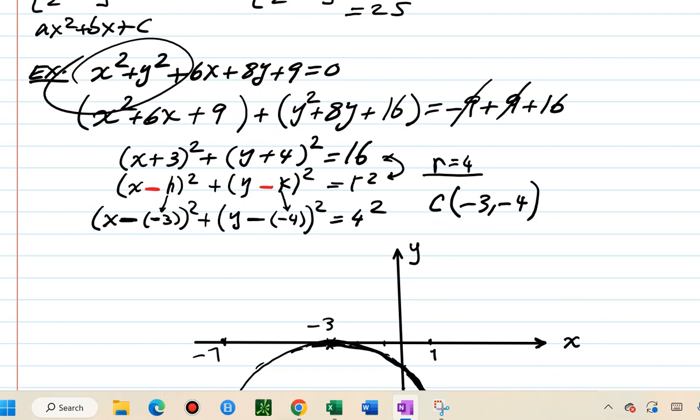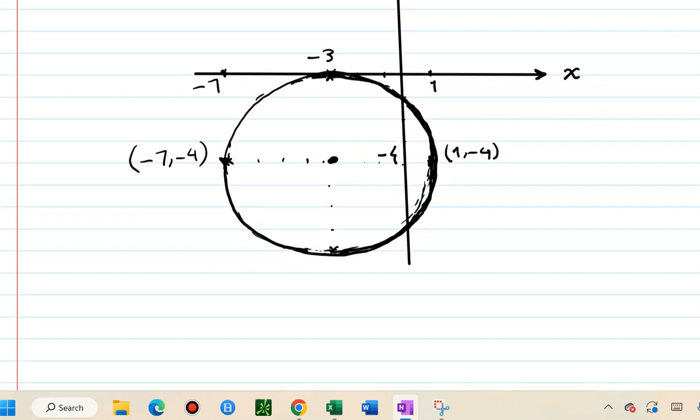In this next one, what if the coefficients on x squared and y squared, the numbers in front of those, are different from 1? One thing for sure though, those numbers must be the same in order to have a circle. So if this is 4x squared, I cannot have 6y squared. They have to be exactly the same. Positive, negative, doesn't matter as long as they are exactly the same.